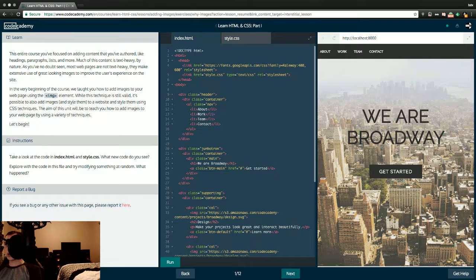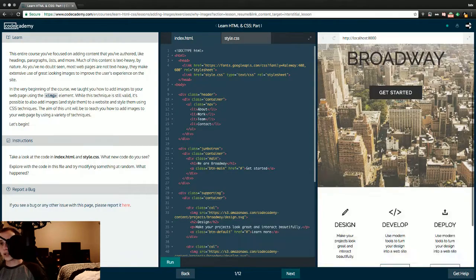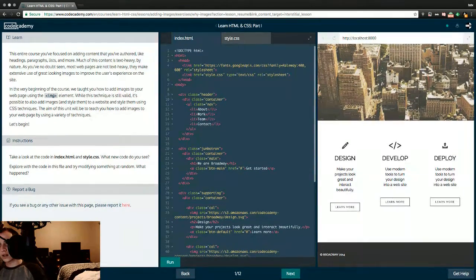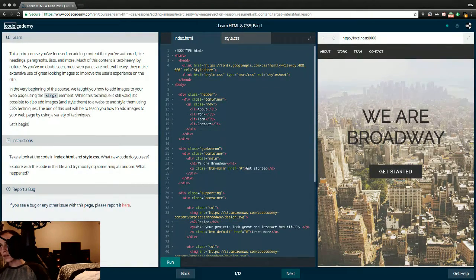As you've no doubt seen, most web pages are not text-heavy. They make extensive use of great-looking images to improve the user's experience on the site. We are Broadway. Get started, design, develop, and deploy. Looks tons and tons of fun.